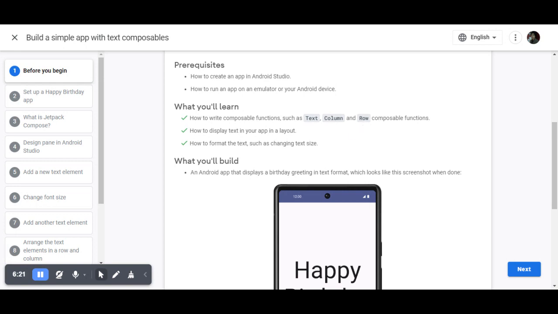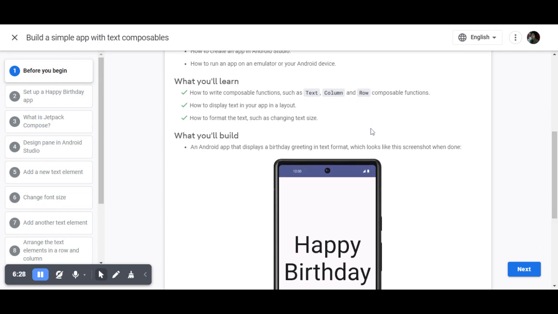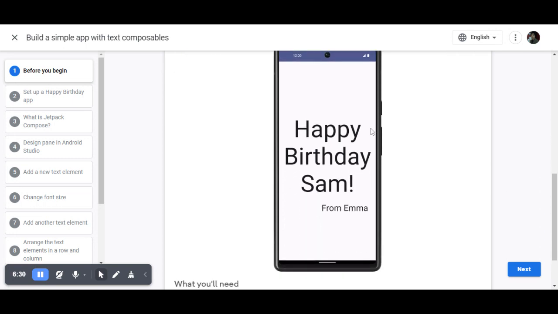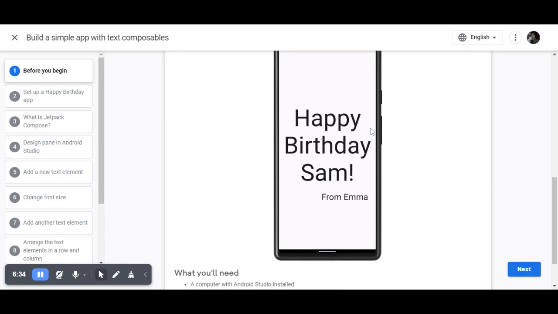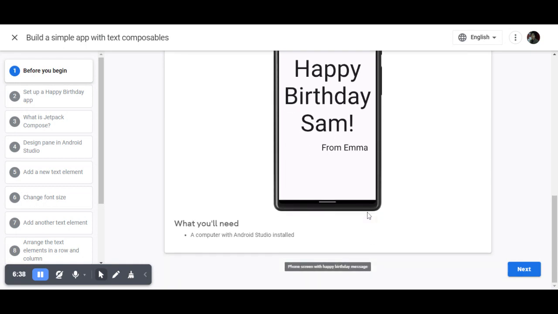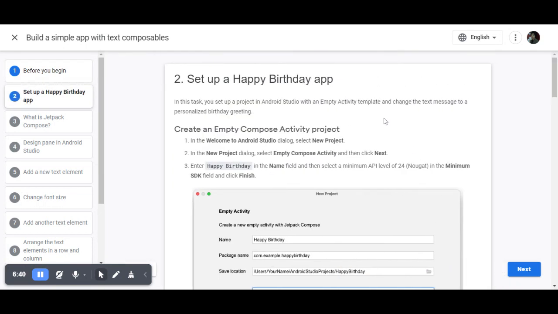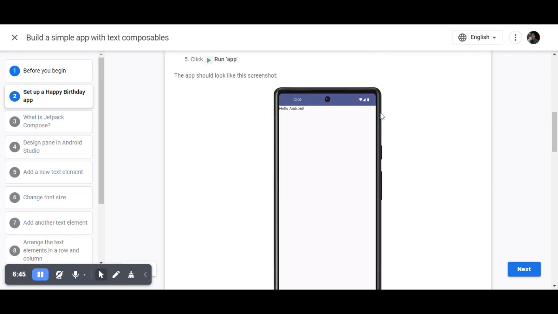Row we use in the reverse sense, for horizontal alignment of the children. So in the end, you can build this type of UI. So let's click on next. It is telling us how we can create an application.